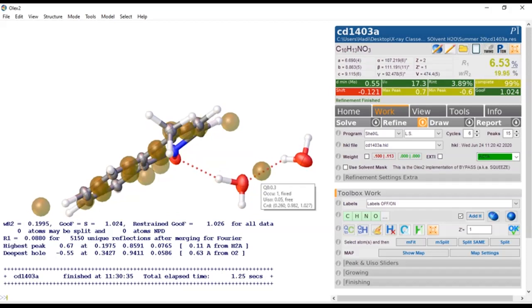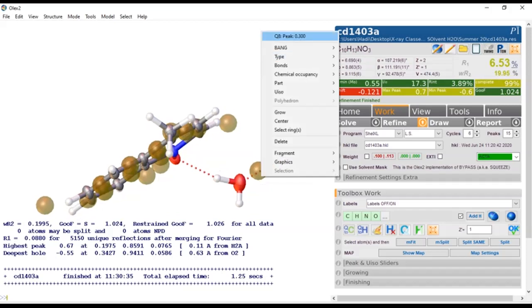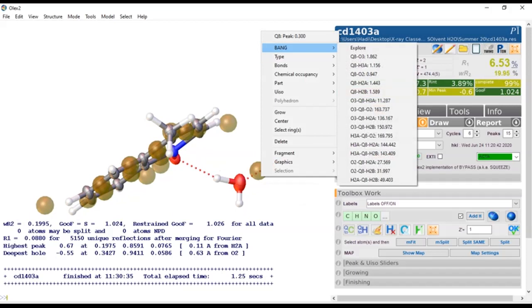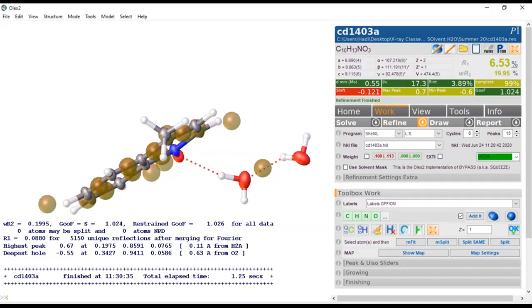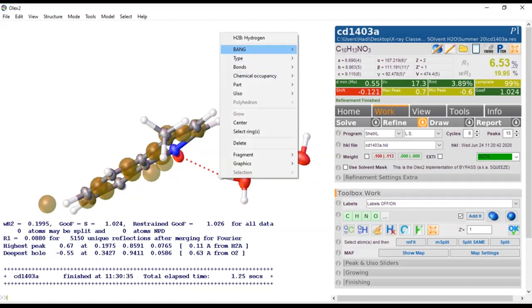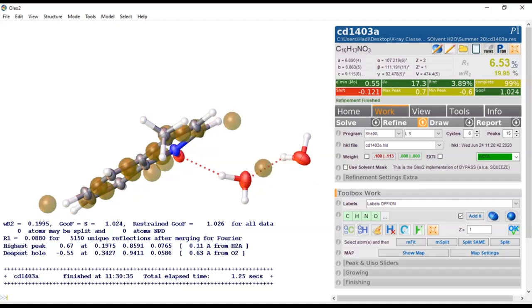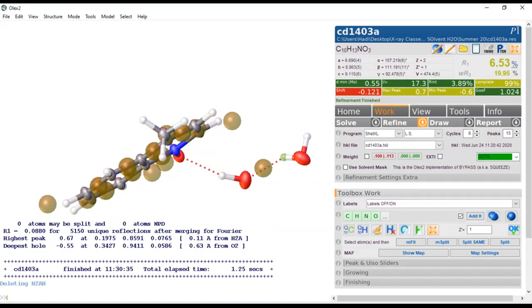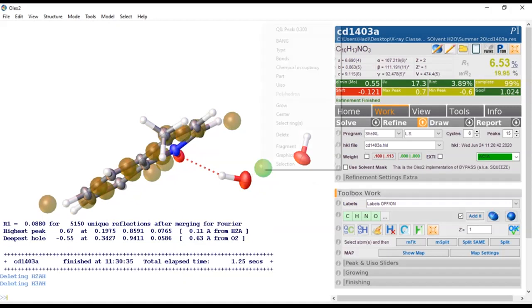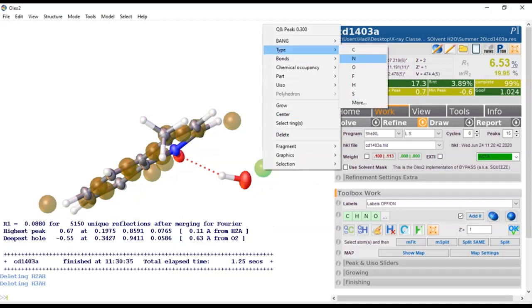So here we have an electron density peak. It's about 0.94 off of this oxygen. That's 0.93. So what I'm going to do is delete this one and this one, and we're going to label this one a hydrogen.